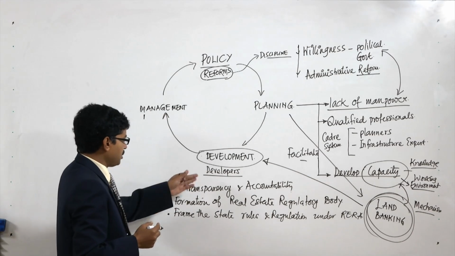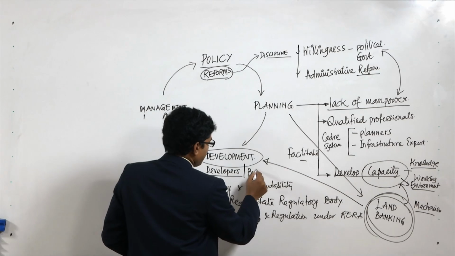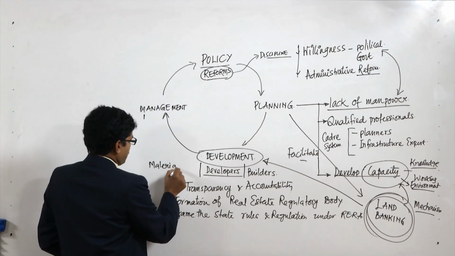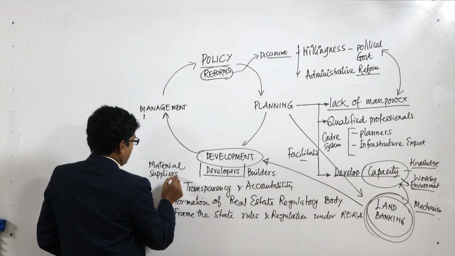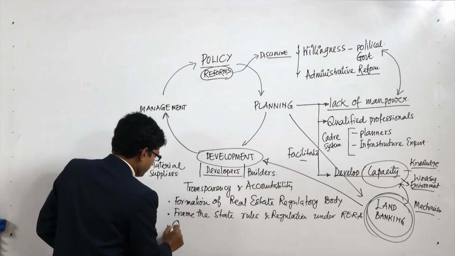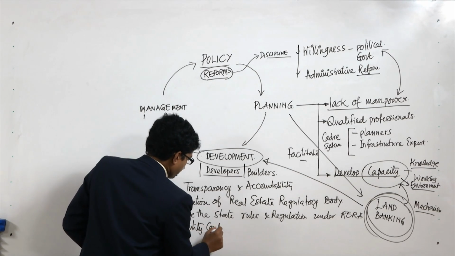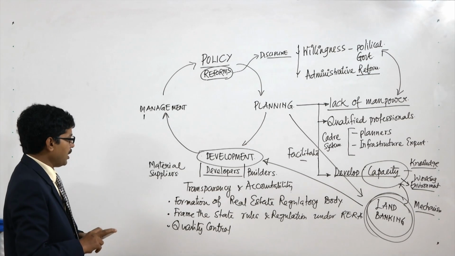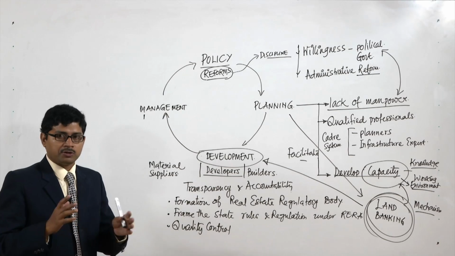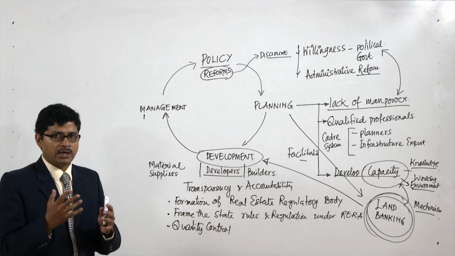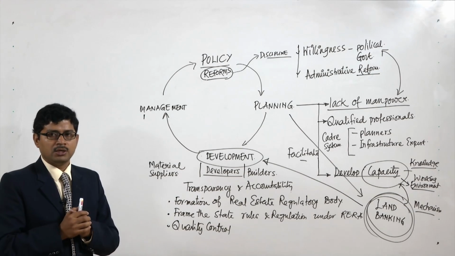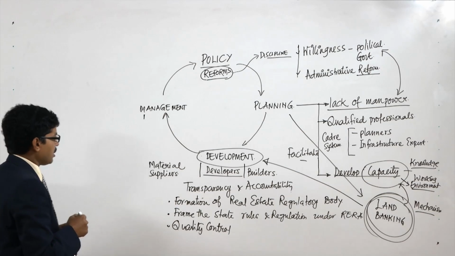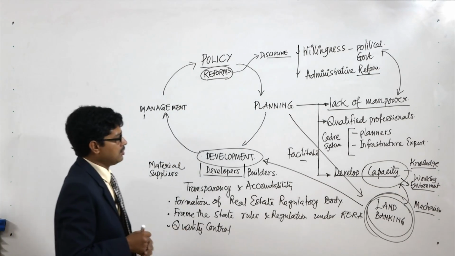At the development phase, it is the developer's role, and also the builders. There are other stakeholders, like material suppliers. One very important issue is quality control, and how it is possible. In some parts of the country, we have seen that quality control in material supplying activities is not possible, and because of that low quality construction is happening. It can happen at any time, in any place in the country, if you are not vigilant and not taking adequate action to ensure quality in the material and its supply chain. That is possible only when robust administration and robust capacity building are there at every level.